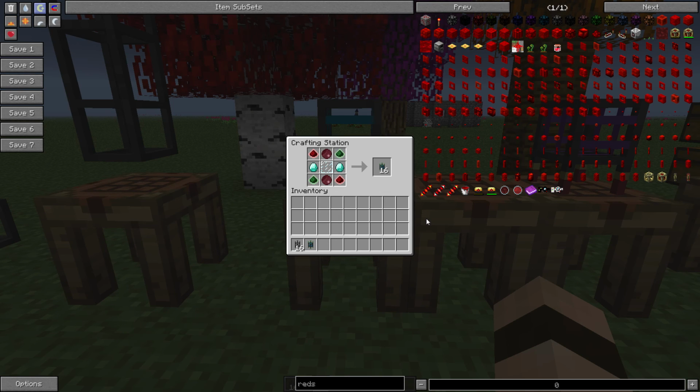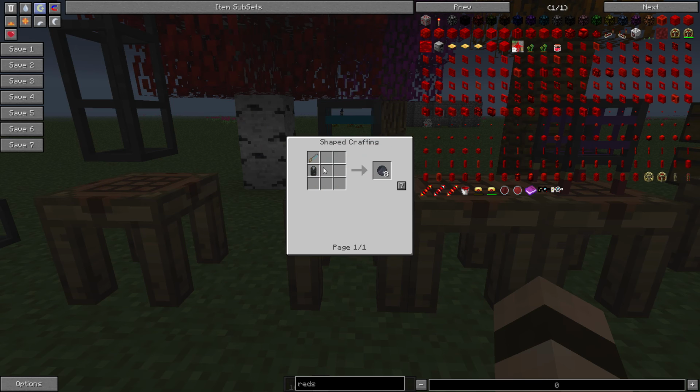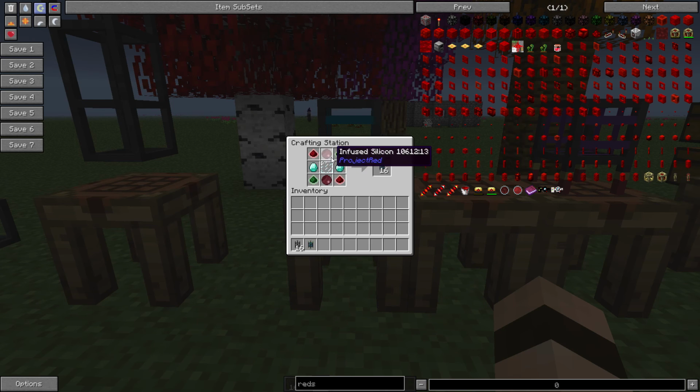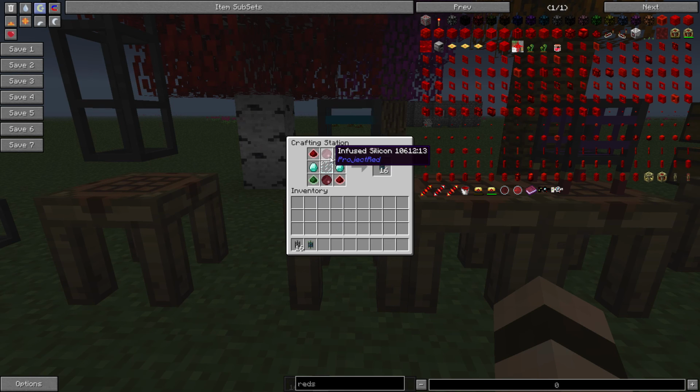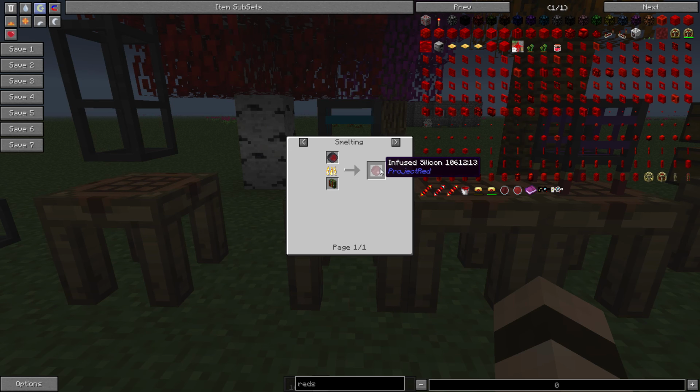The other main thing that you need are these infused silicon, and these actually take quite a few steps to get to the final product here. So the first thing you're going to want to do is make this sandy coal compound, which is just sand surrounding a block of coal. And then you smelt that in a furnace, which will give you this silicon boule, and then you cut that with a diamond saw, which will give you 8 silicon, and then you take those silicon, surround it with redstone, and then smelt that in a furnace, and it will give you infused silicon.